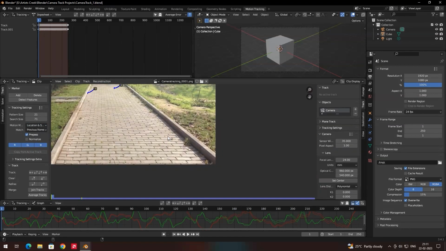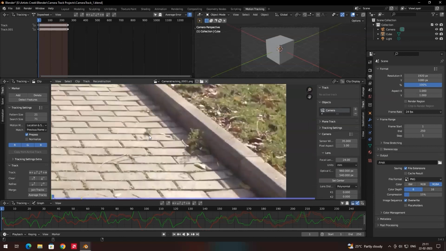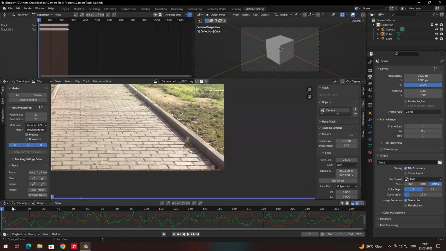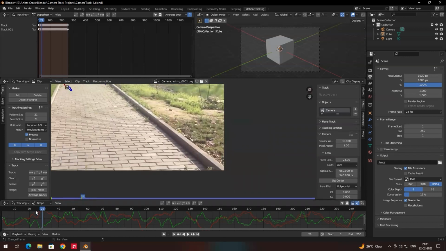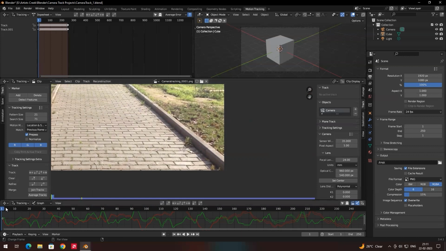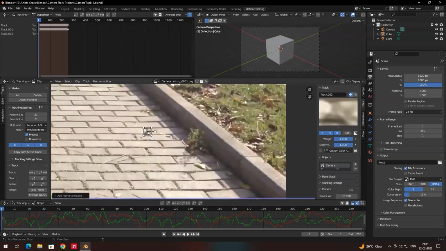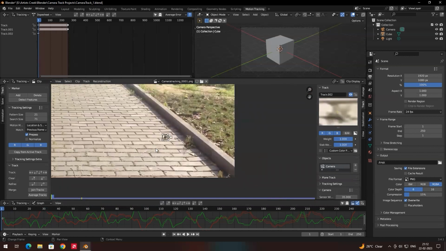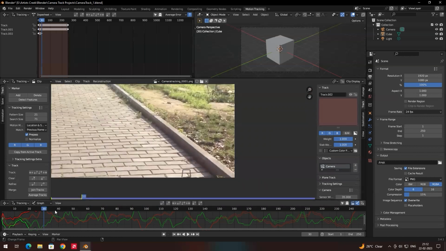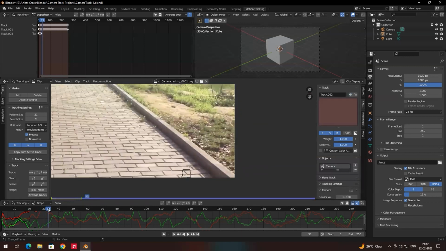Next I will take another point which is going out of the frame, so that I can show some examples of how to clear the forward keyframes and how to clear the backward keyframes. For example, I will take this point, which after some frames goes out of the frame. I will track this point now. I will Control left click, and if you want you can scale this. Now let's say we click Control T. See, the tracking has stopped because the point went out of the frame.